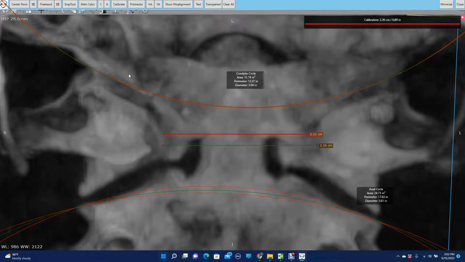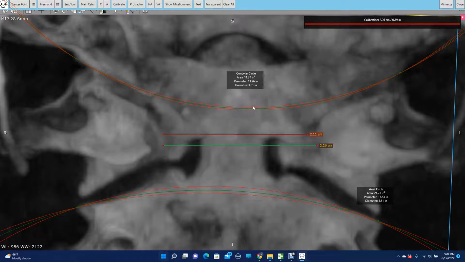And so this is an automatic circle finder. As long as I have these points accurate, one of the red circles is going to go through the lateral portions of the joint on both sides and the internal point on one. So it's showing us really the condylar circle of this left side. And then the other red line or circle is showing the circle at this side of the joint. And the green one is an average between them.